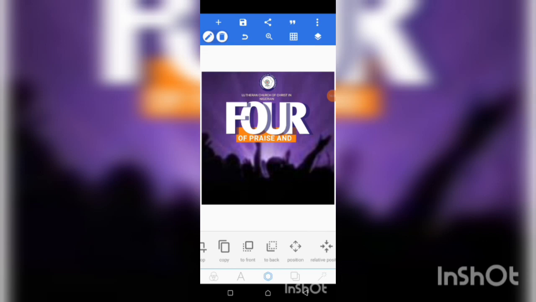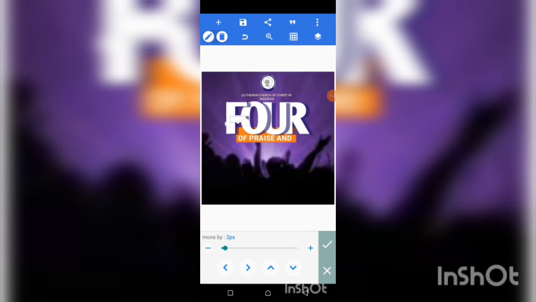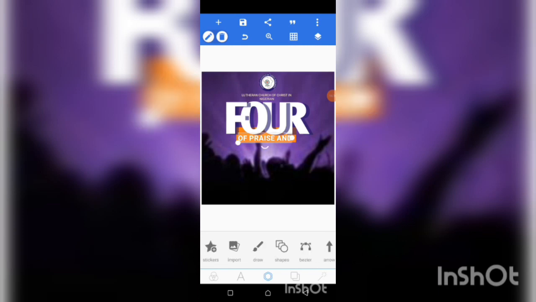What is remaining is the text. Is that understood? The text. I want it to have a good look. Let me push it. Position. I want them to blend. They are right. What next is this? We can copy this place. Copy. Copy. Edit.